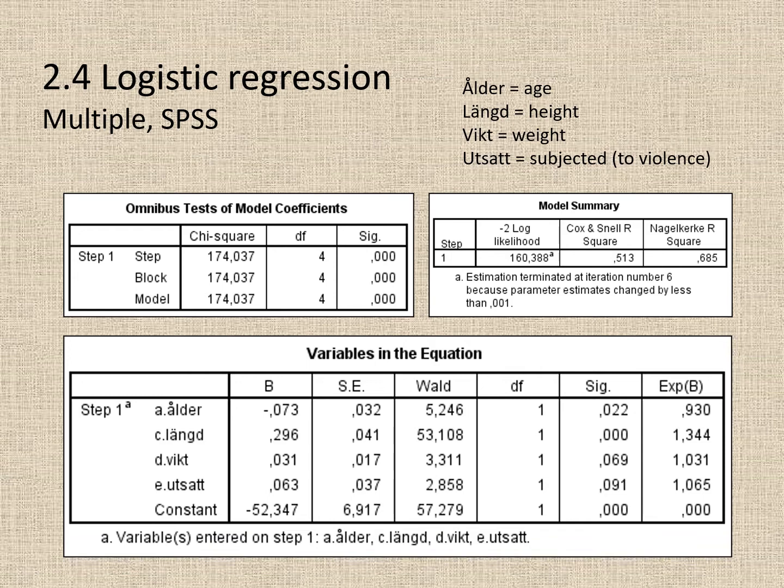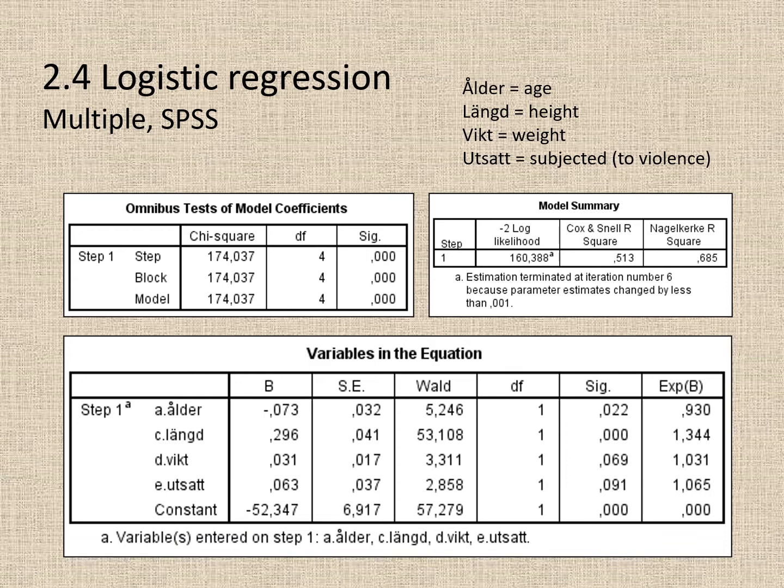So we compare with the null model. The minus 2 log likelihood decreases by 174 when we add those 4 predictors. So we lose 4 degrees of freedom, but we gain a decrease in minus 2 log likelihood. And that is a significant decrease. So our model becomes significantly better. Its minus 2 log likelihood value is significantly lower compared with the null model.